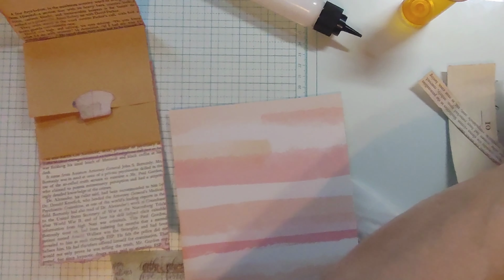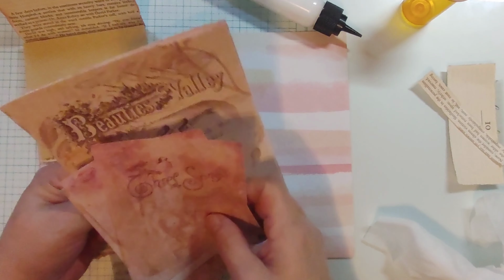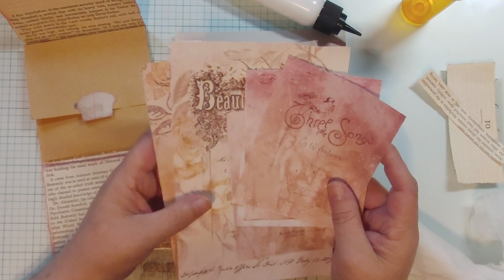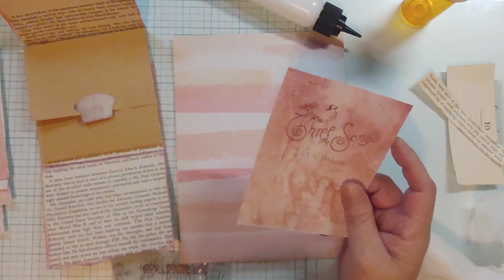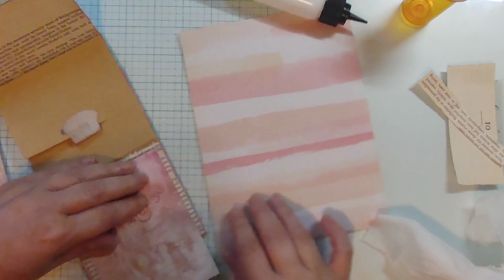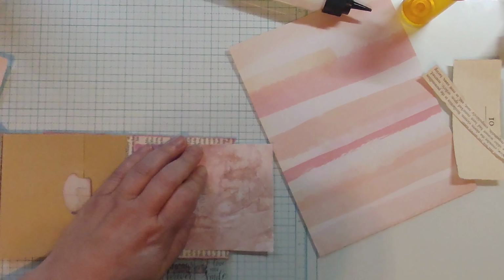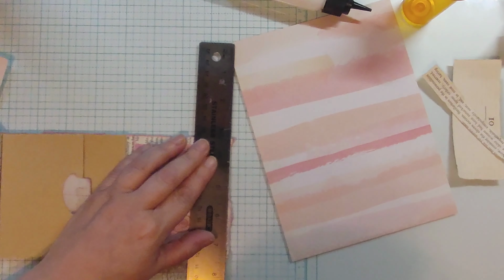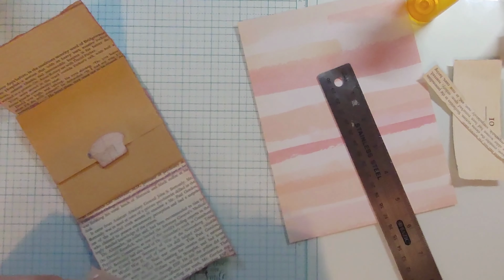So, I got a piece of scrapbook paper here, 6x8, and then I've got some digitals. This is from Kyung's, I think it's called music cover pages or something like that. And I don't mind that the text shows through to let people know that it was a book. And I'm not going to ink around it because this page happens to be pink.